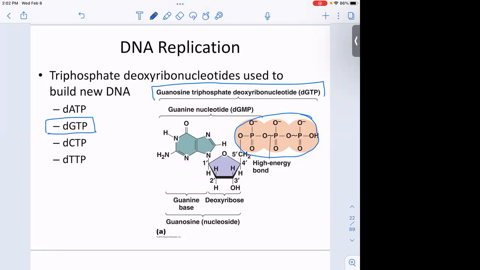And then remember, okay, so we have the base, we have the sugar, the nucleotide, that's the base, the sugar, and the phosphate. And if we call something a nucleoside, that's just the sugar and the base. Okay, so we're gonna talk about some nucleoside analogs later on. These are drugs that, again, they kind of are similar to the deoxyribose and then one of the bases, but aren't exactly the same. Okay, so nucleotide, nucleoside, triphosphates, deoxyribonucleotide.